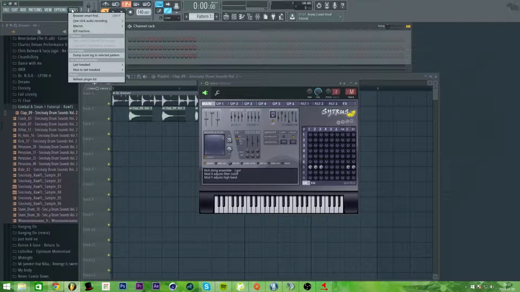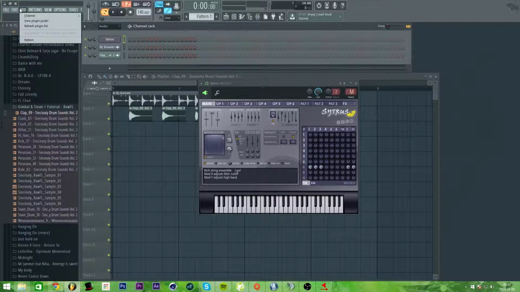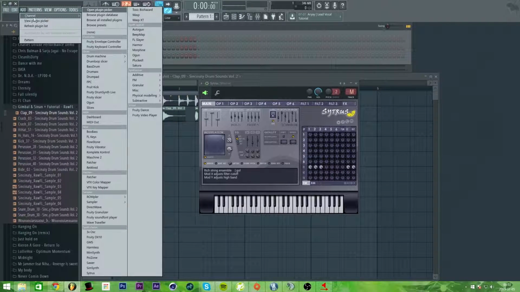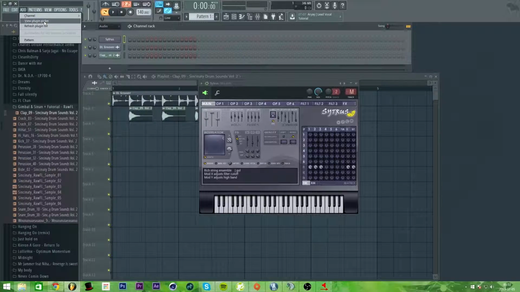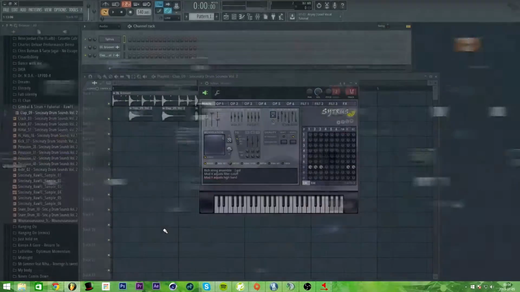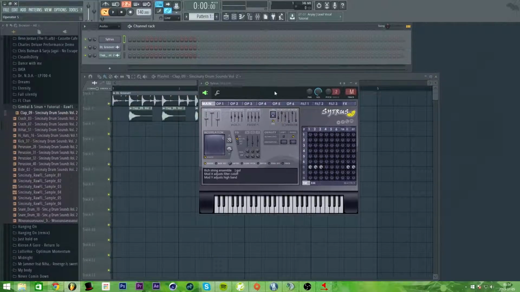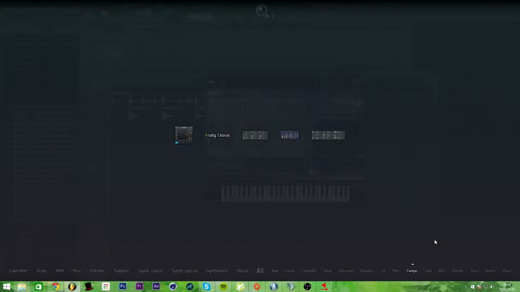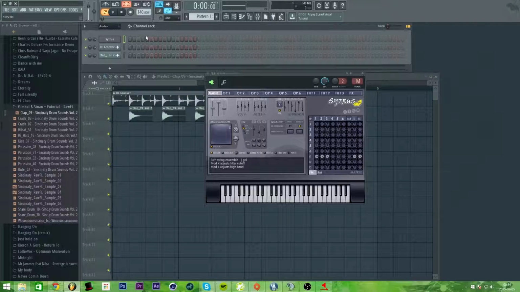There is another way, which is to go to Add, and you can go to Channel and you have the same thing, and it's going to add a new instrument here, or you can go to View Plugin Picker through the menu here, and that's the same thing, but the quicker way is to just middle click your mouse to get the same menu. And I just middle click my mouse again to remove it, right?